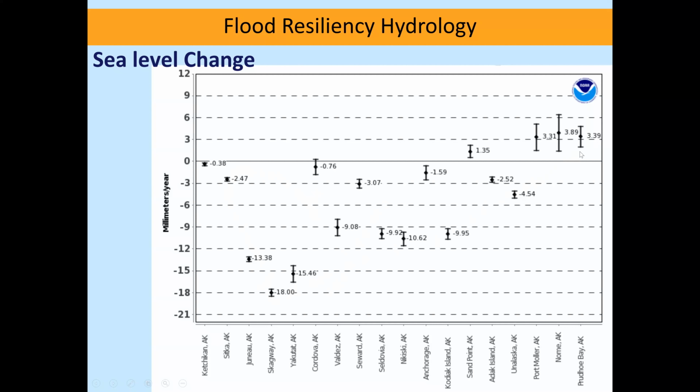And on the flip side, there are a few areas in Alaska that might be experiencing sea level rise, and you need to think about that for your high flood flow capacity design. If you end up having a high tide event and a big flood event at the same time, it could compromise your structure. All right, so those are all the topics I wanted to hit.